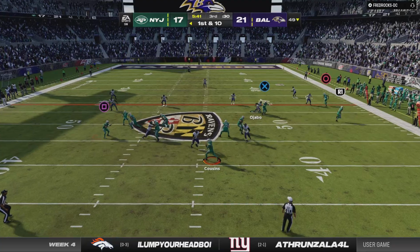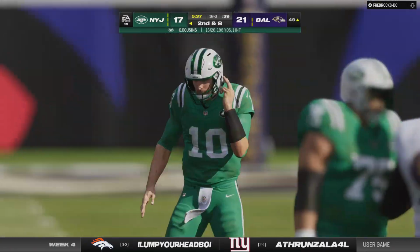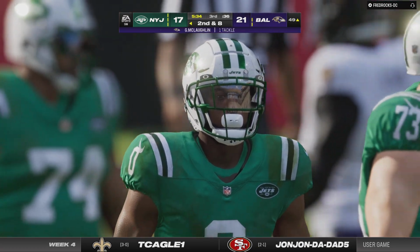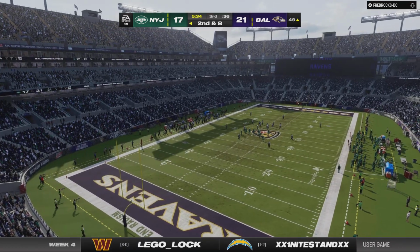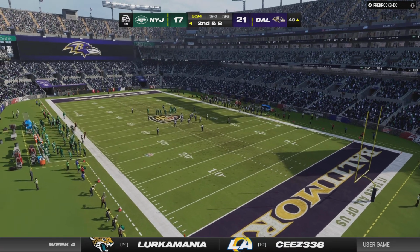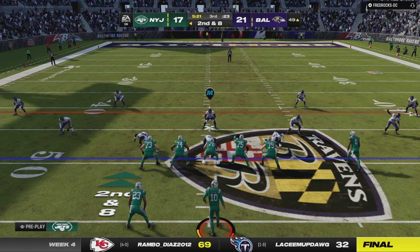Now Cousins. Catch made here by Campbell. And he is across midfield from the 49 to the other 49, a gain of just 2. The goal of a wide receiver screen is to get enough blockers in front to create a wall and let him pick his spot to run the football. How about the defense there, swarming to it and not allowing that to happen, did not let him get downfield. From just across the midfield stripe, here's a 2nd and 8.